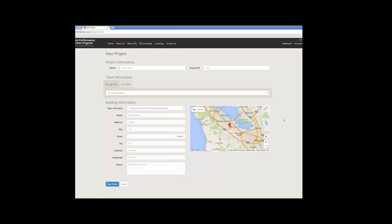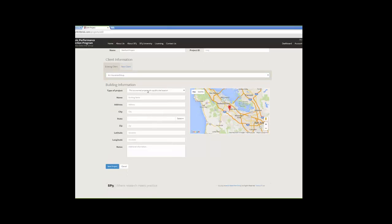And a project is just the site location, right? And then once you set the site location, then you create models, right, of various buildings or designs or whatever at the site location. So let's call this Stanford project. You can put in client information for your own tracking here. Right, we're going to use A1 Insurance Group just because that's a little default that we put in there. You can set permissions on whether your site information is confidential or not, and this will be tracked through to reports, and also review mode information that gets sent to reviewers if you choose to use the review mode in the future.